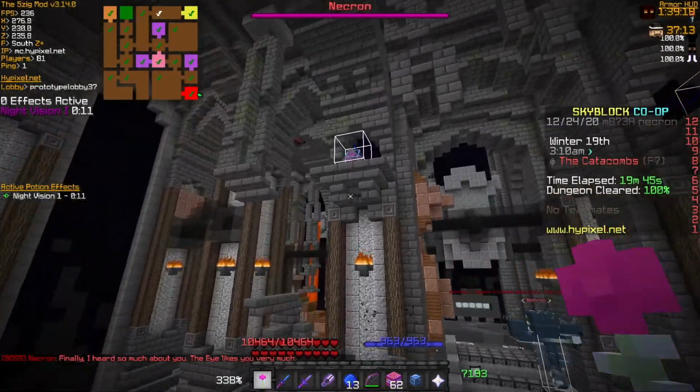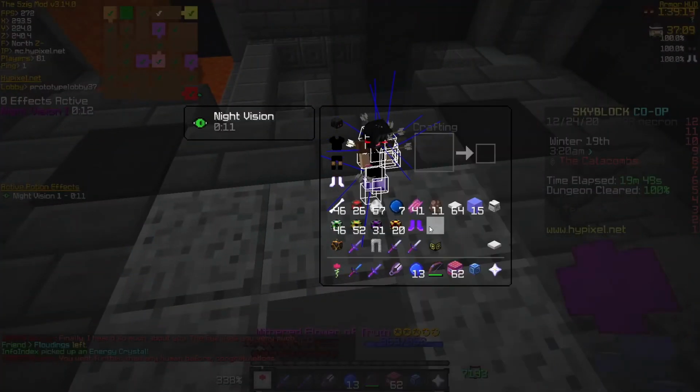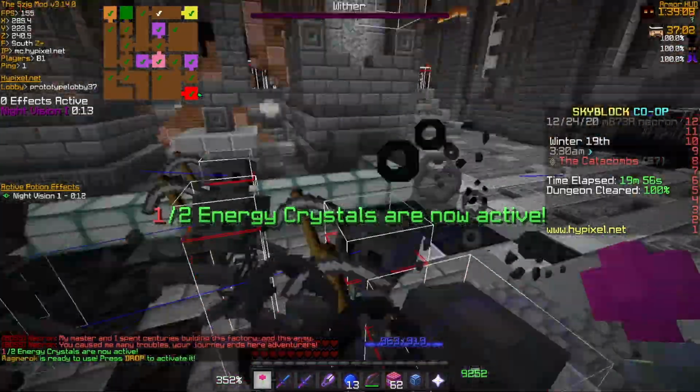Phase 1 of Necron is pretty simple. You fly to one of the crystals first and place it on the designated spot. You won't actually be able to place the crystal until Necron starts moving, and you can't have more than one crystal in your inventory at once.